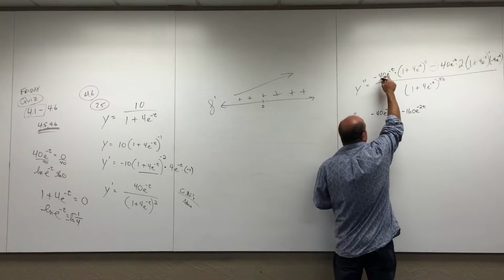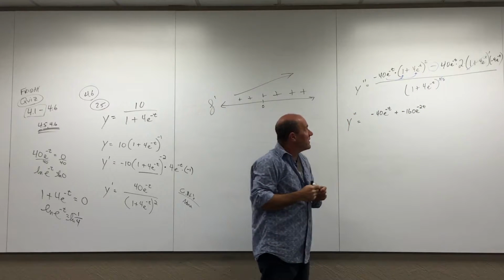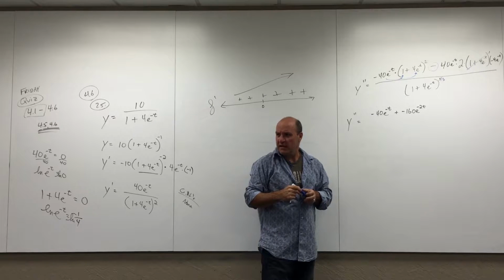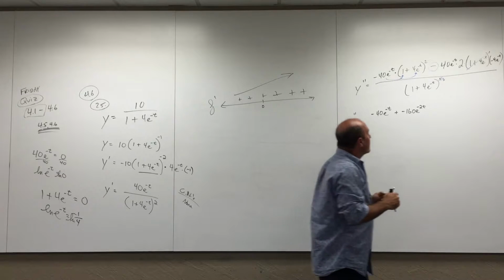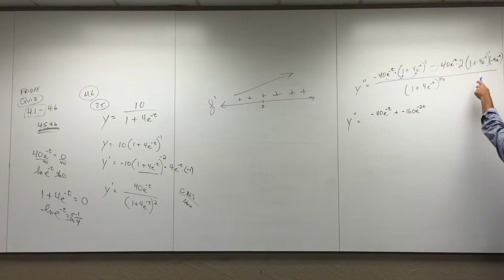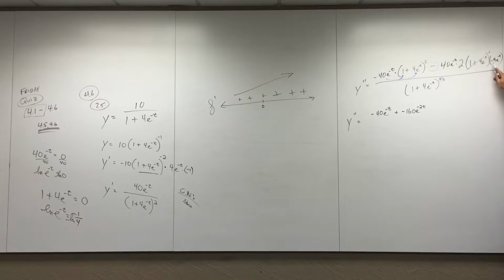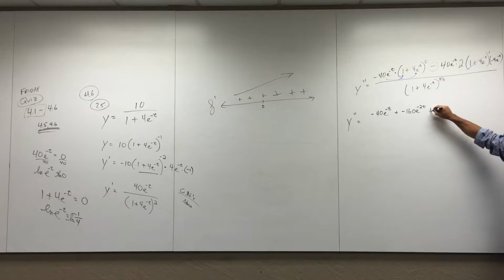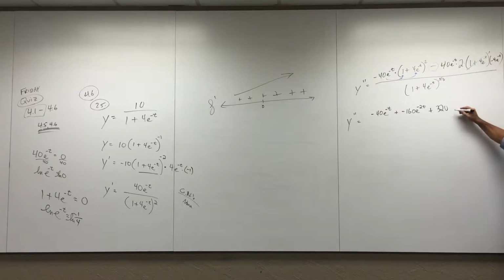I'm multiplying, you guys. I'm multiplying this times the 1, this times this. When you multiply those e's, you add exponents, e to the -2t. All right, what am I doing over here? This is gone. There's a negative sign. There's a -80. Here comes a -4, so that's a positive 320. And there's an e to the -t and another e to the -t. When you multiply those, that's e to the -2t.